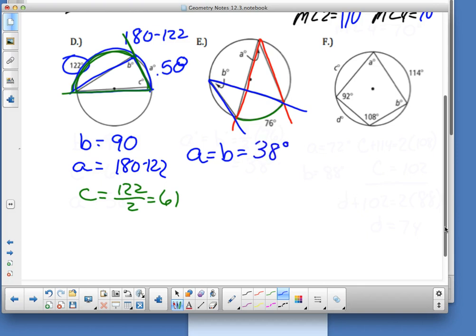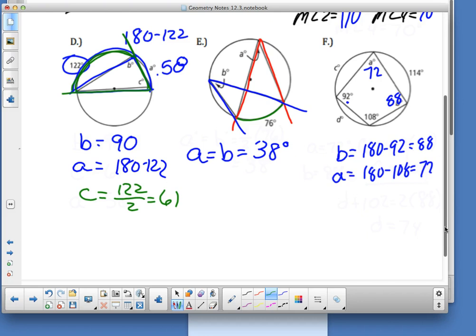Okay? You all right with what I did? And F, the first part of the property, opposite angles in a quadrilateral are supplementary, 180. 92 to get to B. B is equal to 180 minus 92. I get 88. To get A, I got 180 minus 108. I get 72. Any questions about those two values? Where were they? Top right of the top of the page, right there in front of us. Okay? Now, how do we know about this? We reread.